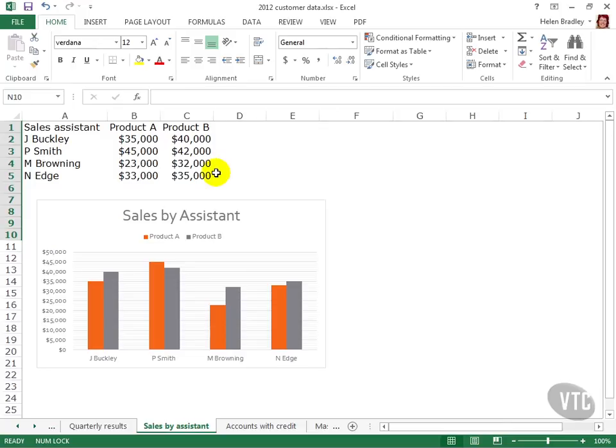A lot of the time when you're working in Excel, you'll want to select a range to work with. To select a range, you can click in the top left-hand cell of the range and then just drag over that range of cells. The range of cells is referred to by its top left cell and its bottom right cell. So this is the range A1 to C5.